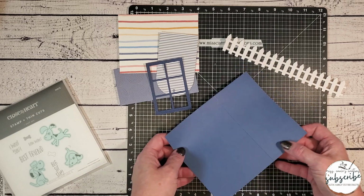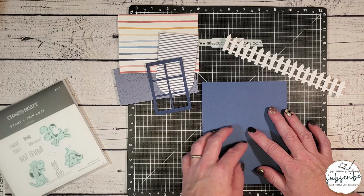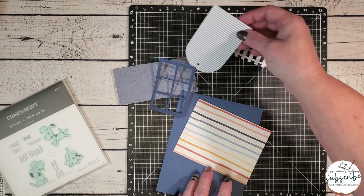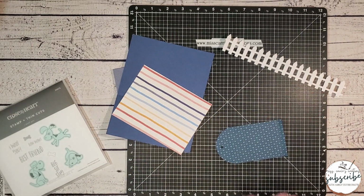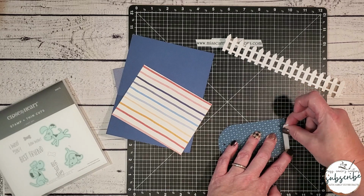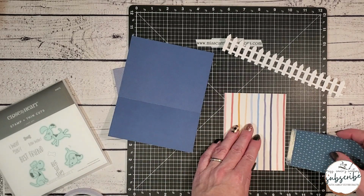So to create the base, I'm going to go ahead and fold along that score line. And then I'm going to open up the card so the lighter side of the cardstock is facing up. Before I adhere the pattern paper to the inside of the card, I need to attach the flap to the right side of the pattern paper. You want to use a strong adhesive to attach the tag to the pattern paper so that it doesn't shift when that flap is being opened and closed.